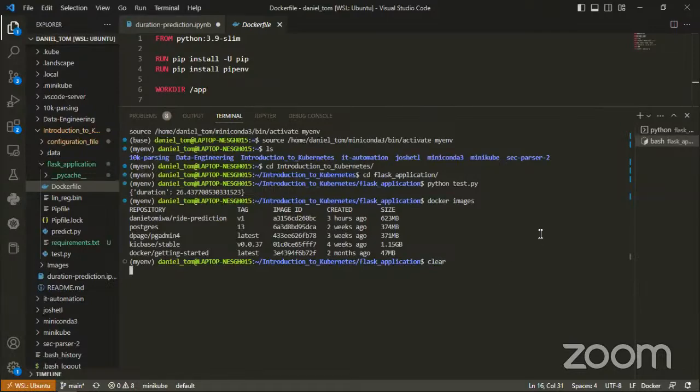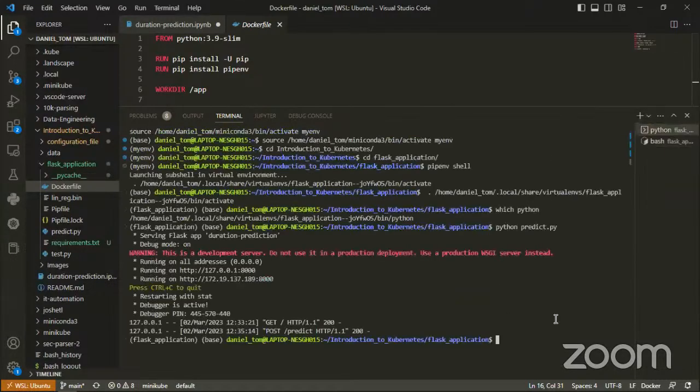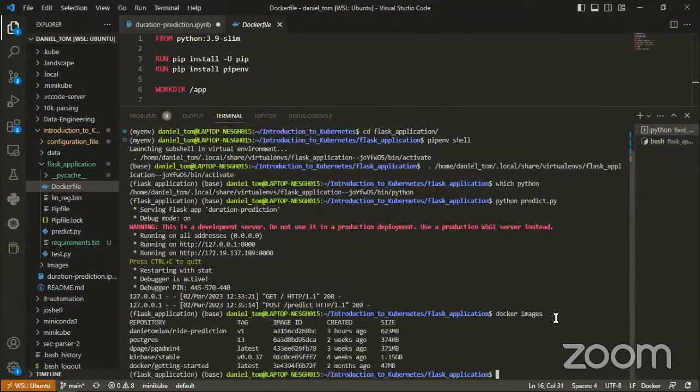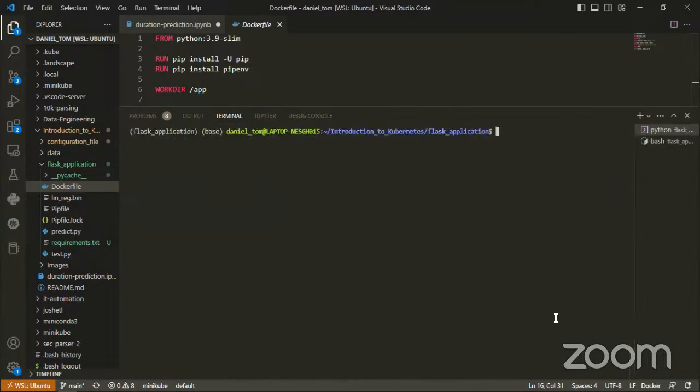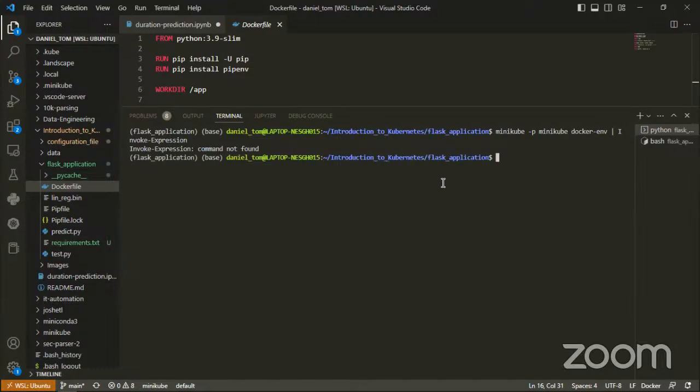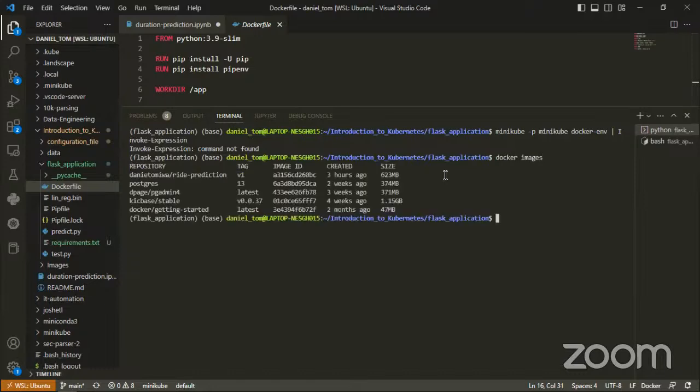I've already run that. So that's why in this place, if I do a Docker images, it's still doing this. So let me just run that command here. Okay, yeah.